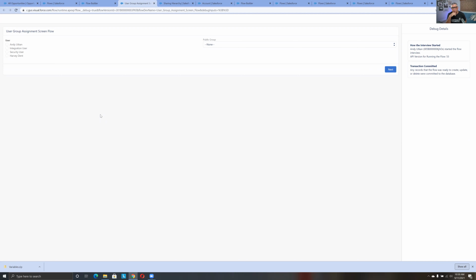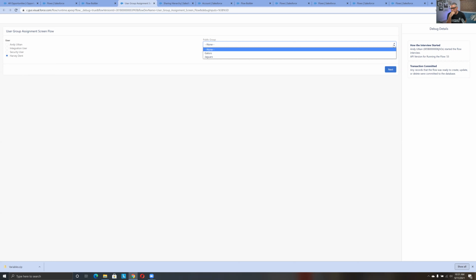We have users here on the left side that are listed. These are all users that are standard users in our Salesforce org. So we can select one of these users and we can decide to add these to one of the public groups. We have two public groups available, and these public groups are called Gators and Jaguars.